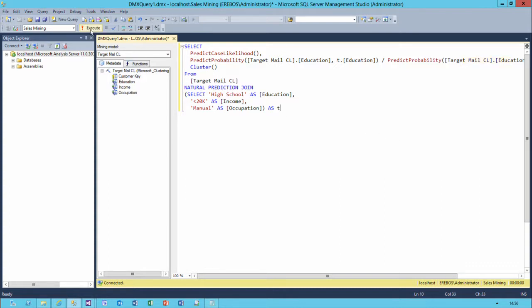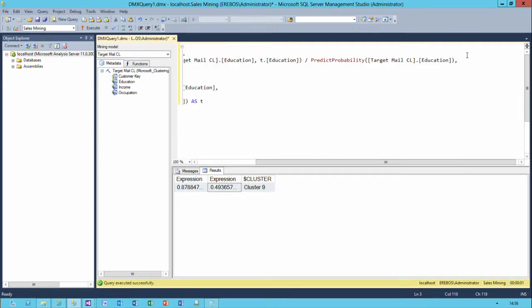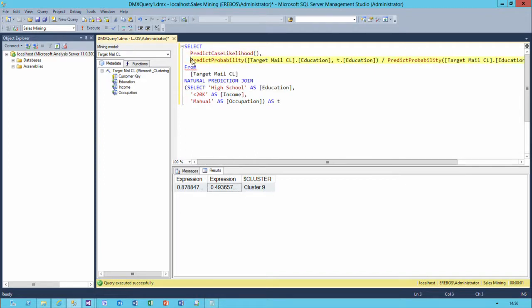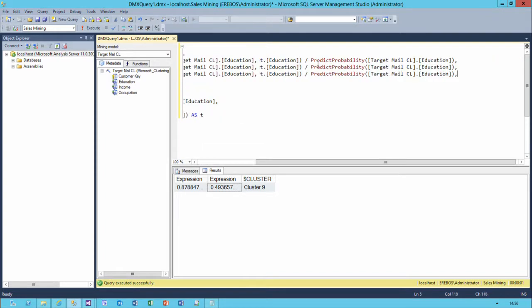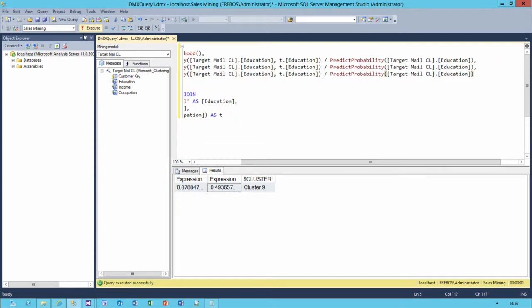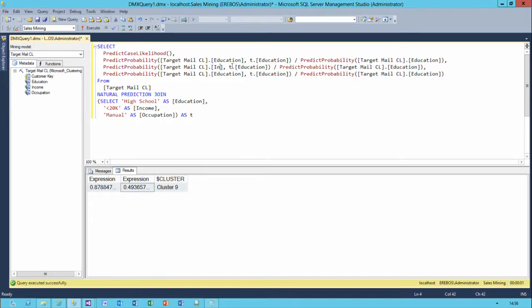So now if I go ahead and run this, we can see here that it's a 49% fit. So what I'm going to do is copy this to also do income and occupation. Income.